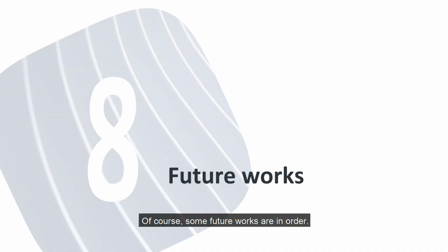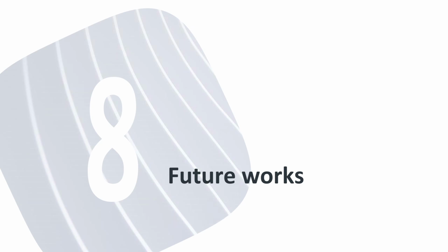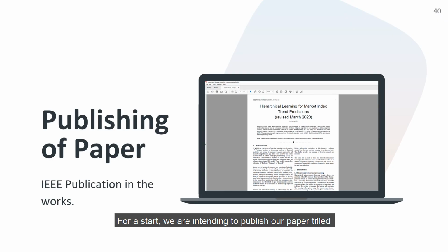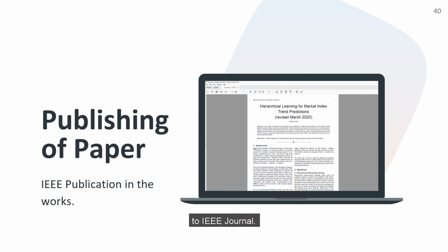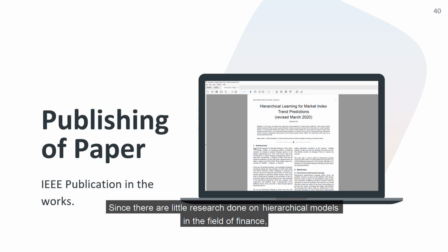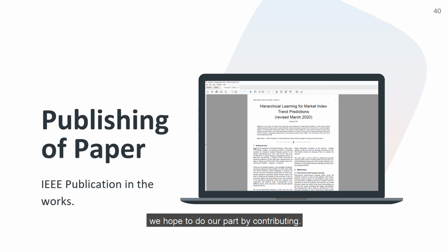Of course, some future works are in order. For a start, we are intending to publish our paper titled Hierarchical Learning for Market Index Trend Predictions to IEEE Journal. Since there is little research done on hierarchical models in the field of finance, we hope to do our part by contributing.